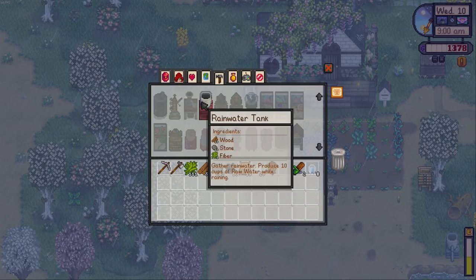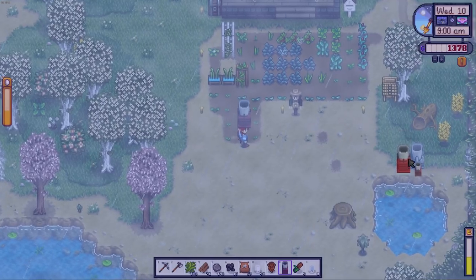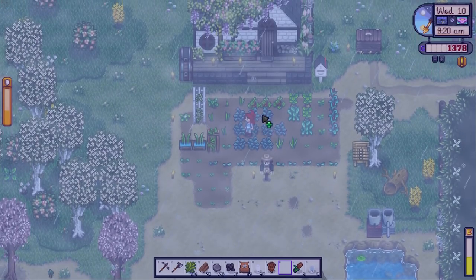Oh, look at this, a rainwater tank. This will gather rainwater, which produces 10 cups of raw water. You know what? I'm going to do that. That's pretty cool. So we've got a water pump and also this now, which is the rainwater. So when it rains like today, it's going to get us some raw water. That is amazing.